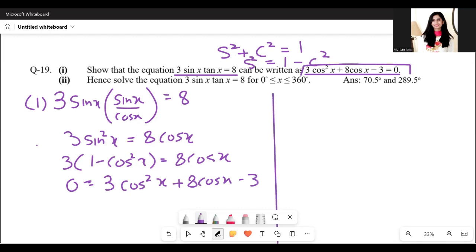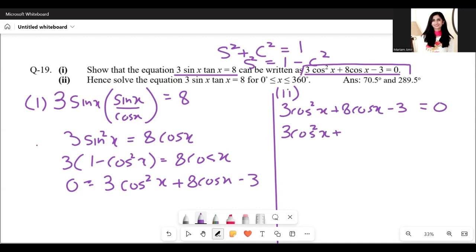Now in part 2, we have to solve this. So this is just a hidden quadratic equation. Let me copy that again. I'm sure it can be solved using middle term breaking as well. If it can't be, then you can also use the quadratic formula, but I can use 9 and 1. So I'm going to stick to the original expression cos x. I'm not going to do let cos x = y to save time.